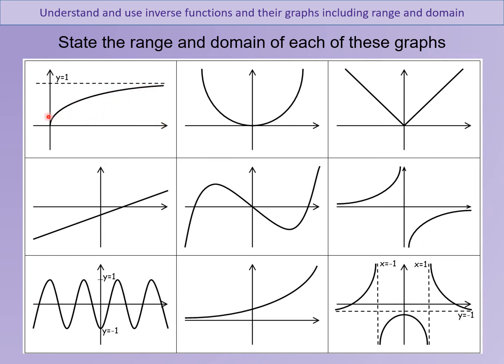By the way, I'm not expecting you to spot what function it is. It's not a straightforward one. It looks very similar to root x, but it's not, because root x just keeps on going. So we don't really mind what the function is. What we can do is say that it definitely works for any value greater than 0, because I can put all these numbers into it, that all these work. But the answers I'm going to get out are only going to be between 0 and 1. But most importantly, it doesn't equal 1 because the asymptote is there.